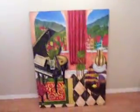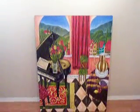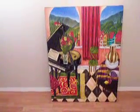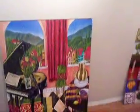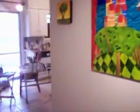Recently, I finished this one. This one's 30 by 40. I decided to do a painting with the piano in it. Most of my piano pieces were pastels. Well, I decided to do one with paint, and the piano seemed to sell really well. I'm also doing new things with the background, and see back here in the mountains, it's less geometric. Here's an old piece. You guys seen that? At one point it got damaged, but it's been repaired.